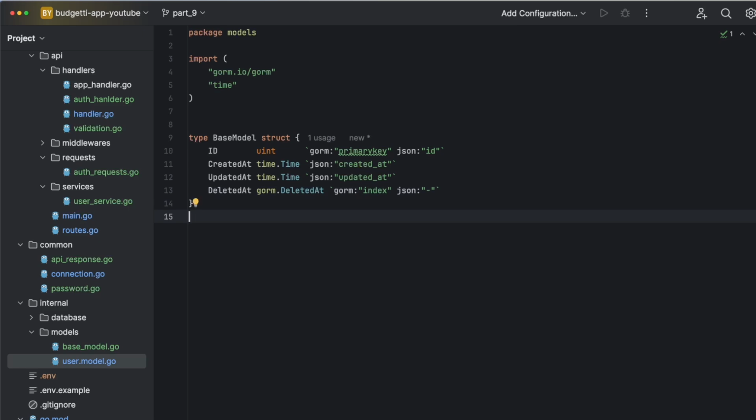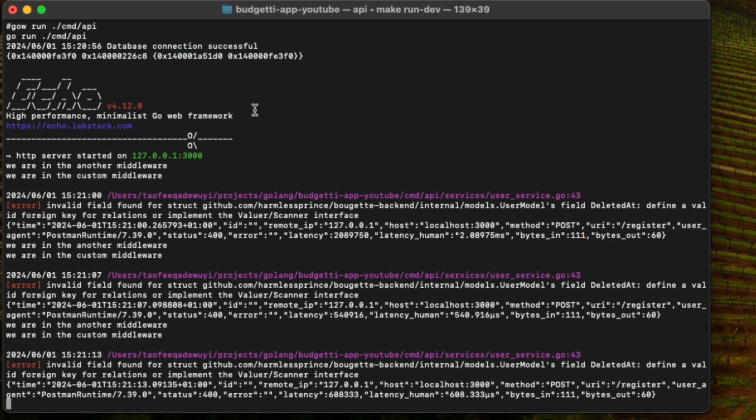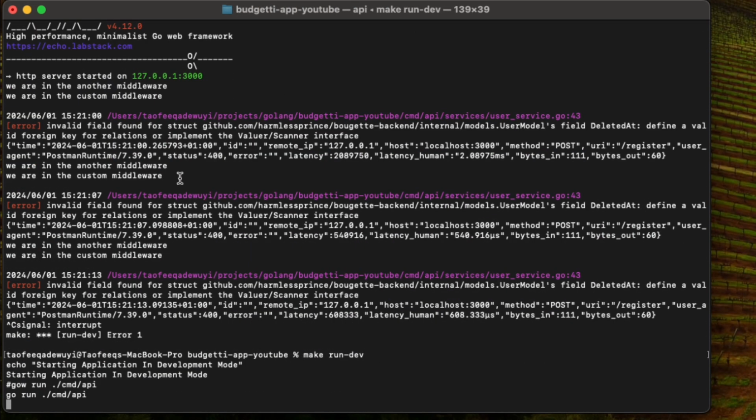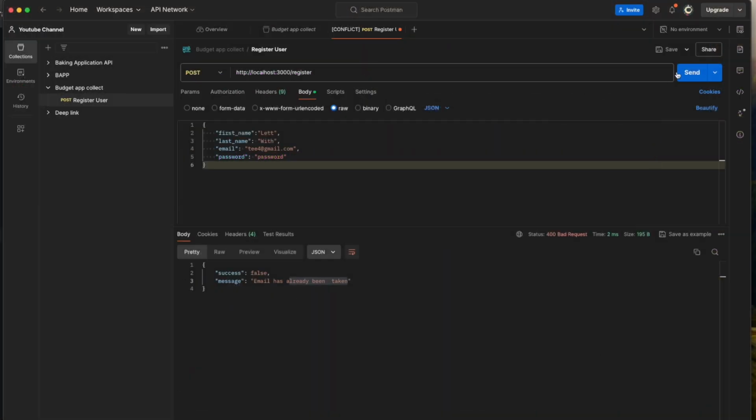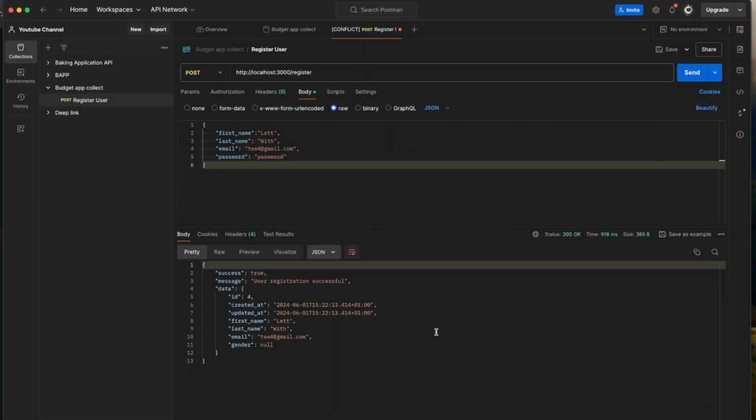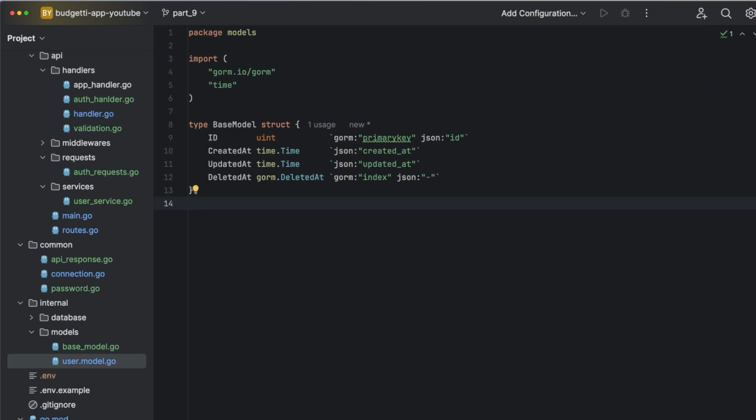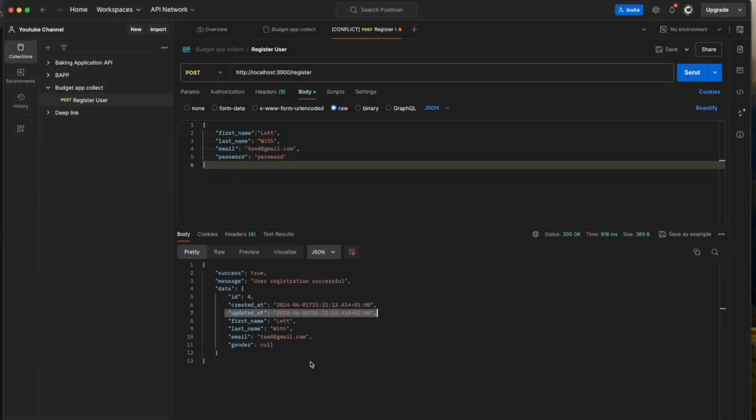So now let's come back, let's refresh our application, and come back here. Now, very good. You can see our created at is coming, updated at is coming, nice and well formatted. So yeah, that will be the end of this session.